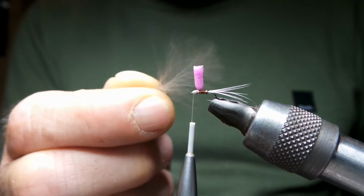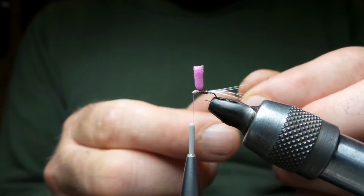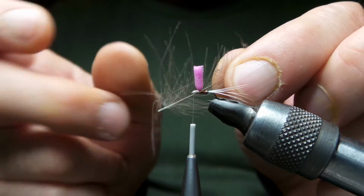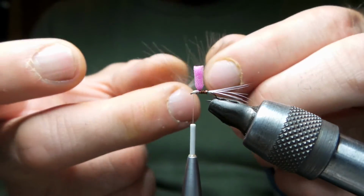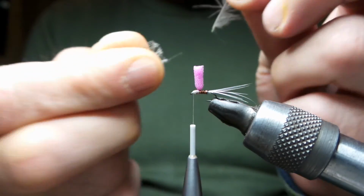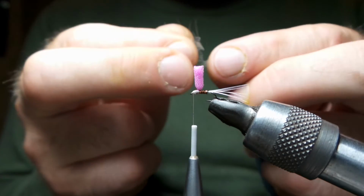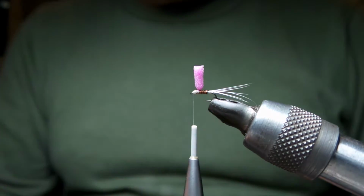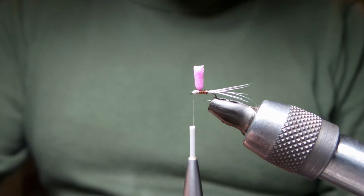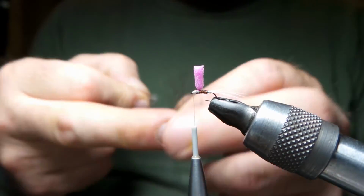Right, now the next bit, just quickly, I won't be going on for ages. As we know, with CDC, people use the top wing there for F-flies, duns, and they end up with a lot of waste. Well, I've found that this part here, not the tip, this part down the bottom end, is actually better CDC than the top one. So basically what you do is you pull them off, just keep pulling them off and lining up what I'd call the bad ends, and then keep getting all your other feathers, your old feathers. The longer the better, really. There's no need to go over the top here.